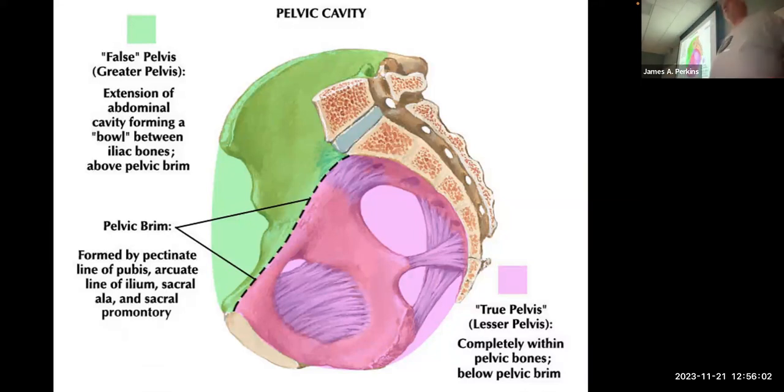But it's also referred to as the false pelvis. Now that, I don't know, the first few times I read that, I thought that seemed counterintuitive. Wait a minute, it's greater, but it's also false. Doesn't greater mean better? Wouldn't that mean true? But not really. Remember, greater in this case just means bigger. It doesn't mean better. So it's called the false pelvis because really this part of the pelvic cavity is really just the bottom of the abdominal cavity. It's just the continuation of the peritoneal cavity down into the area between the left and right ilium.